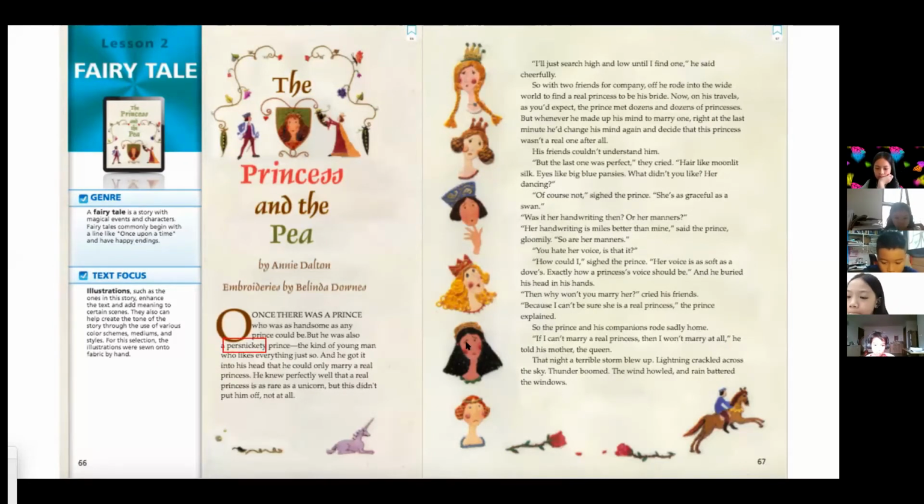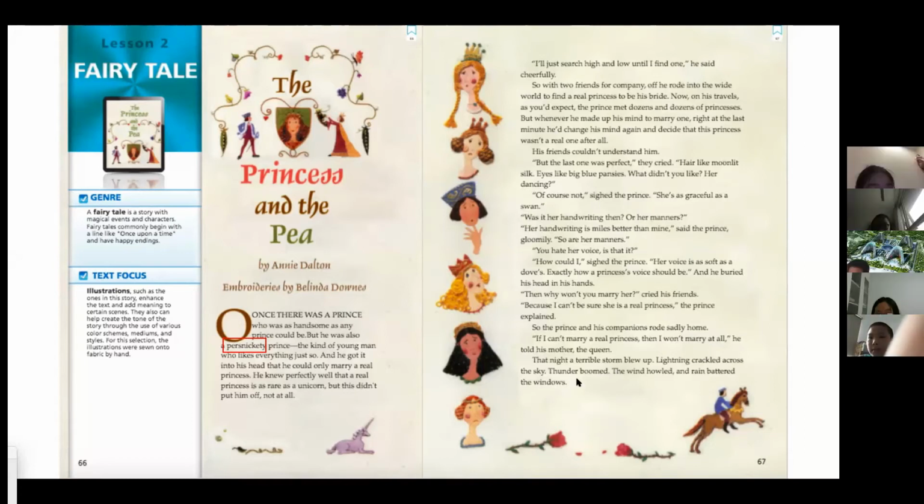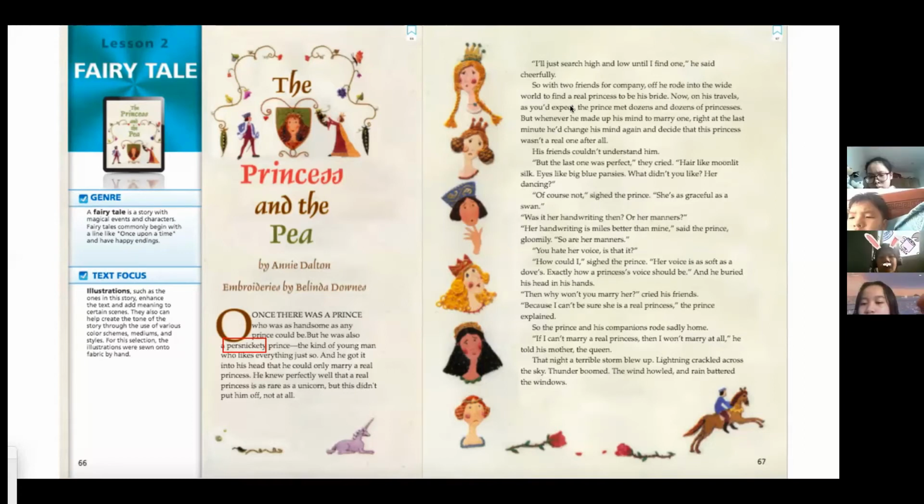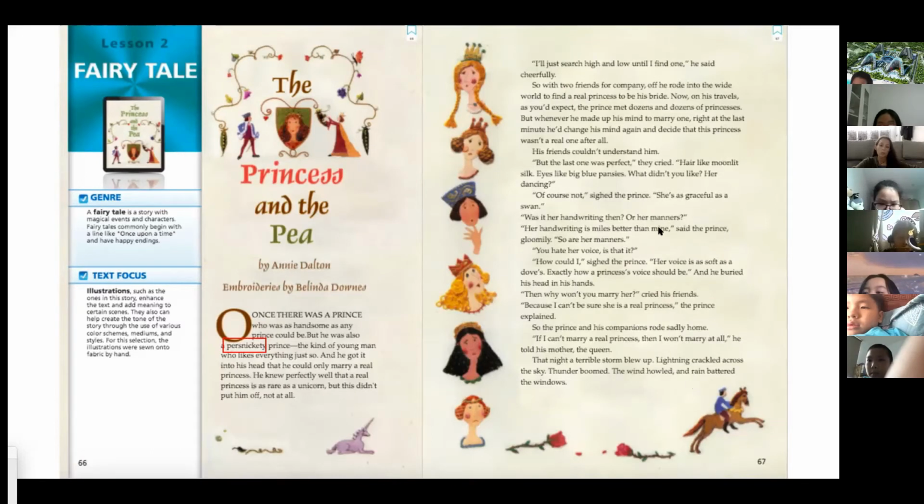What do we think the word persnickety means? And Toilam, I need you to be paying attention so I don't have to wait 4 minutes for you to find a word that I just said. Chimai, what do you think the word persnickety means? I think that he's very stubborn. If he wants something, he will do that.